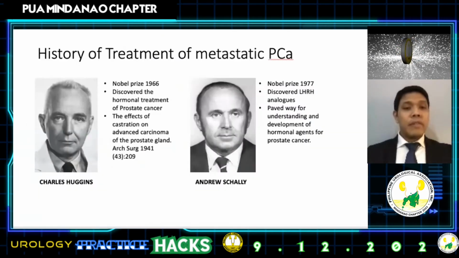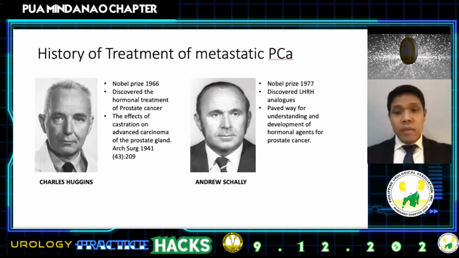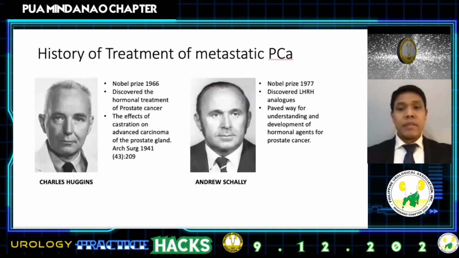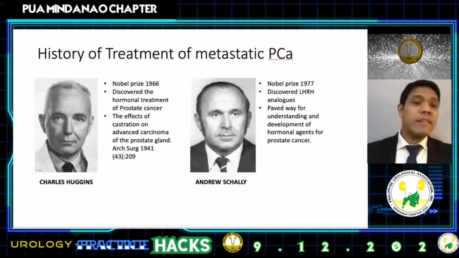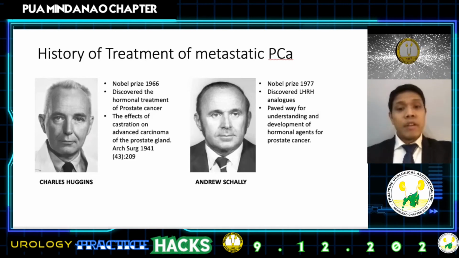The field of prostate oncology is among the most dynamic areas of study. We have two former Nobel Prize winners to thank. First is Dr. Huggins, who together with Dr. Hodges discovered that prostate cancer can be arrested with castration after they experimented with dogs in the laboratory. Next is Dr. Schally, whose works paved the way to understanding of hormonal agents as we know today, and now forms the backbone of androgen deprivation therapy.